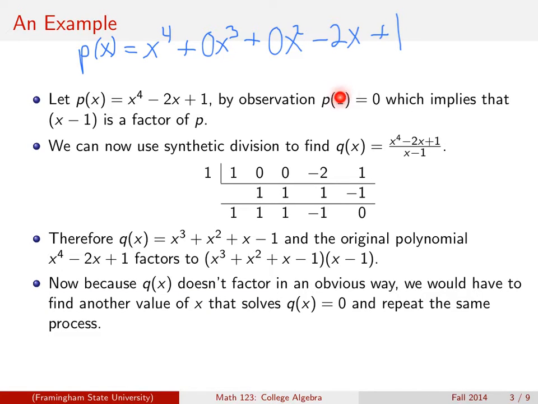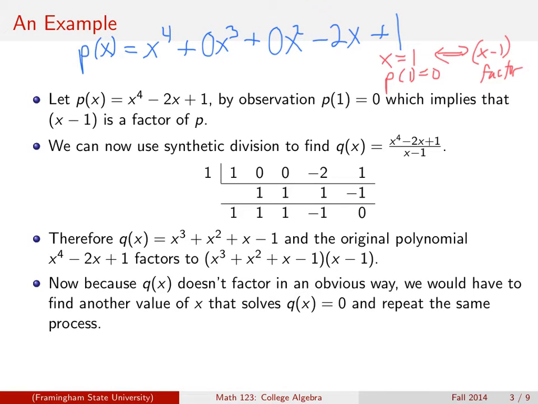So by inspection, when x equals 1, we know that we have a 0. That means that x minus 1 is a factor. That link is huge. If we have x equals 1 as a solution, so that means p of 1 equals 0, that's the equivalent statement of saying x minus 1 equals 0 is a factor of the polynomial. So now this looks weird, but we'll show you how it all works.